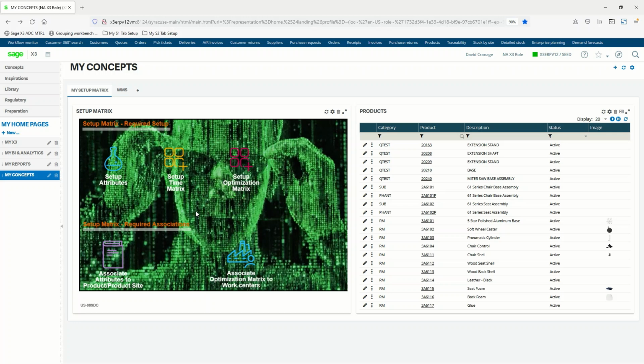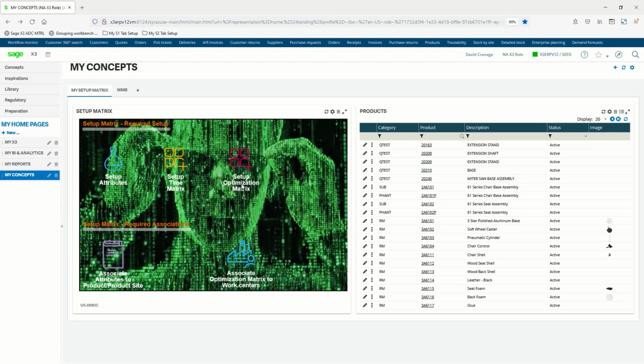But to achieve specific optimization goals, a bit of configuration is needed, which can be broken down into two aspects: setup and associations. Let's start by reviewing the setup matrix's required setup functions, which focuses on three areas: attributes, time matrix, and optimization matrix.